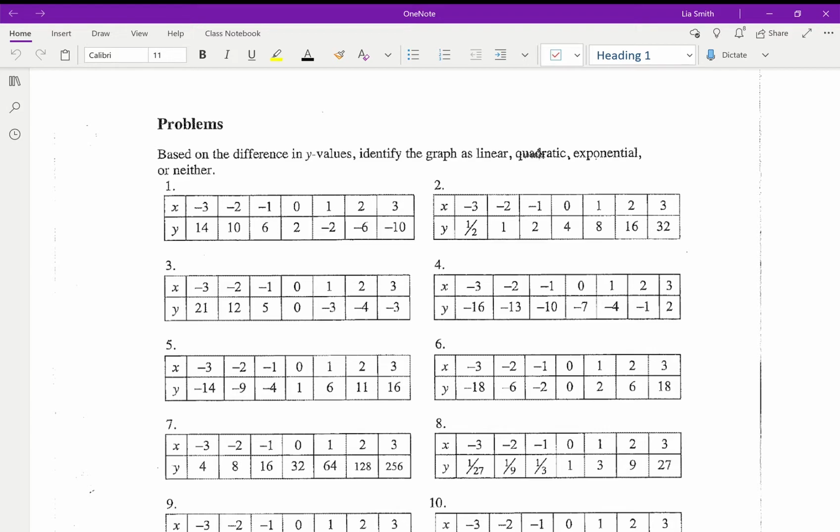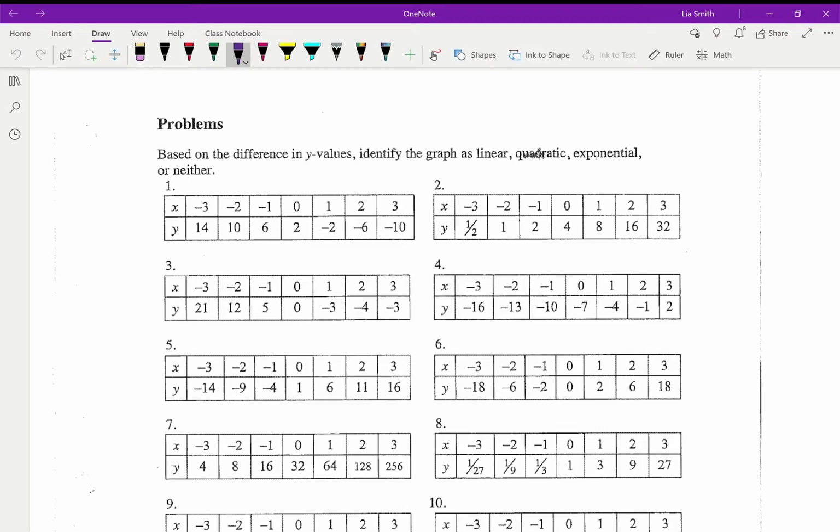So these go back to what we studied last time, which was deciding whether something is linear, quadratic, or exponential, or nothing at all. So to recap, linear functions have a constant increase or decrease. It's just a constant change, and it looks like plus something over and over again.